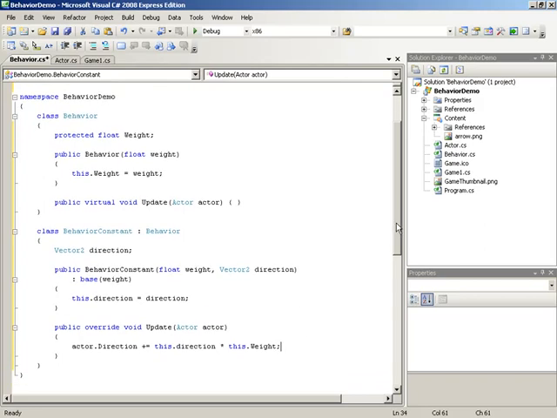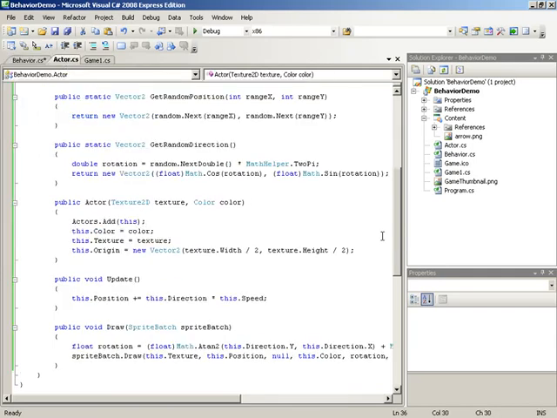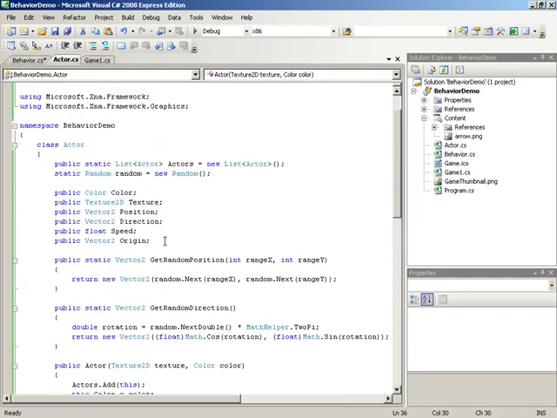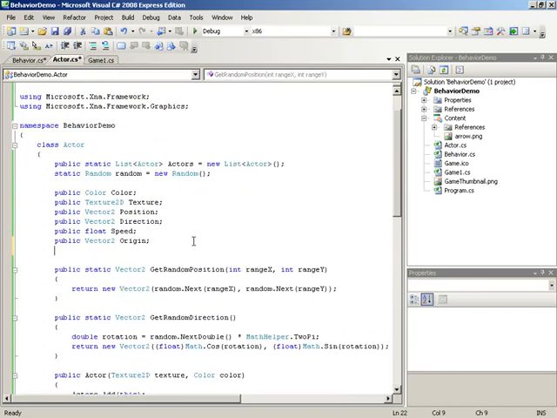All right, now that we have the behavior system well underway, including an example of a specific behavior, let's modify our actor class to be able to manage or contain behaviors. So moving into our actor class, we'll scroll up to the instance fields for our actors, and we'll add in a new field. We're going to have a list of behaviors for each actor, and it's this list that's going to allow us to contain multiple behaviors per actor, and that will give us the layering behavior.